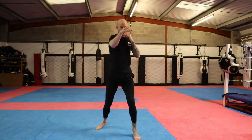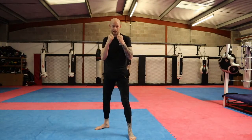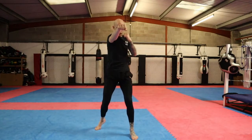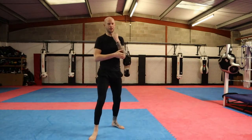Again, 2, roll, breathe through the shots. Eyes forward, elbows tucked, hands up. Shoulders, chin down, eyes forward. 1, 2, elbows in, look, boom, cover, roll, punch, push. So it looks exactly the same off the other side.